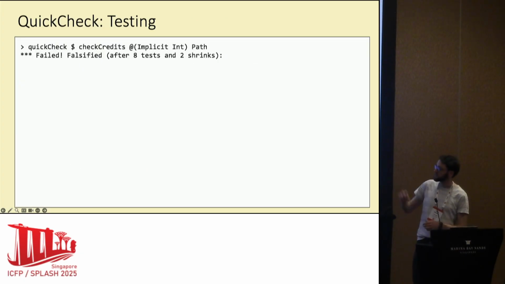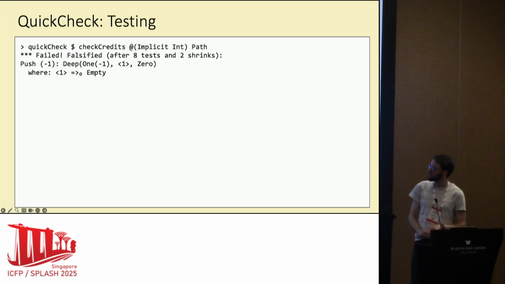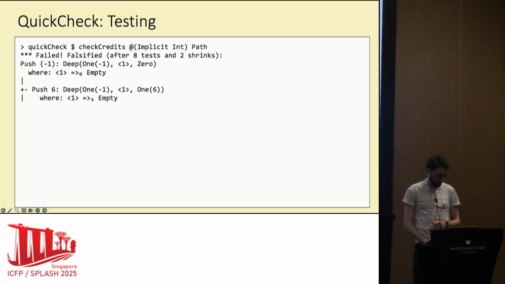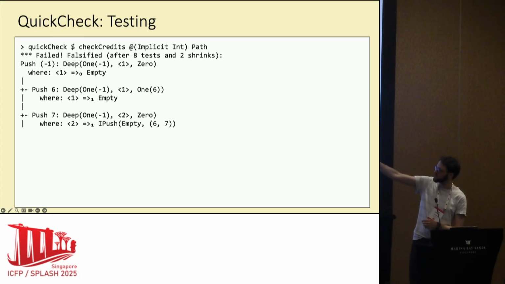For this, I modified my implementation to be slightly wrong. So let's say I run QuickCheck now on this wrong implementation. I first push one element in, and I can see I now have the deep queue with 1 on the front digit. I can already see that the thunk can now be printed, and the thunk is actually an empty. And then I keep pushing more things in. At this point, I've created this push computation, which again I can print on the console.